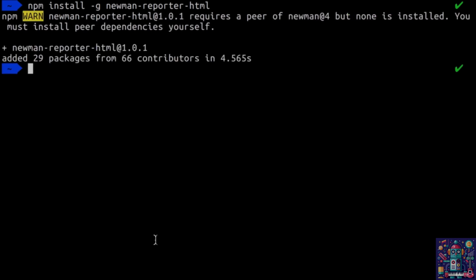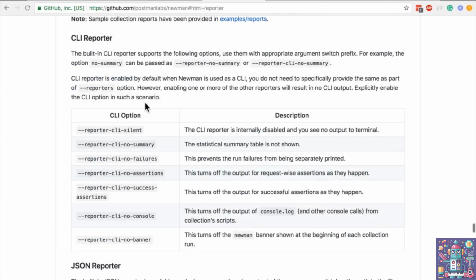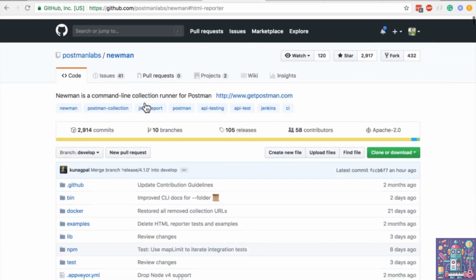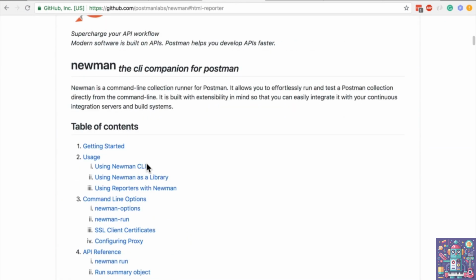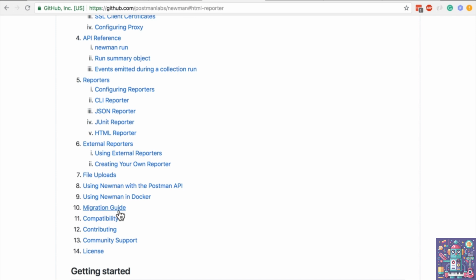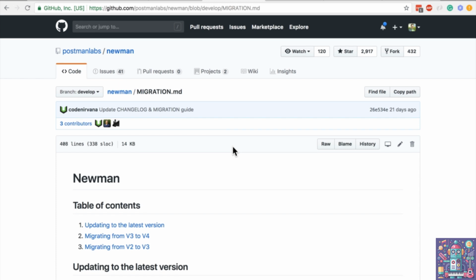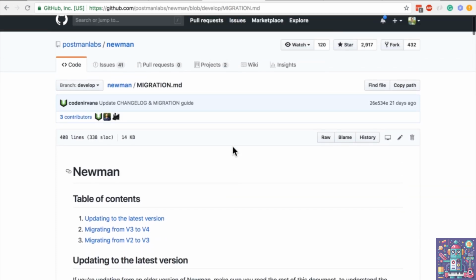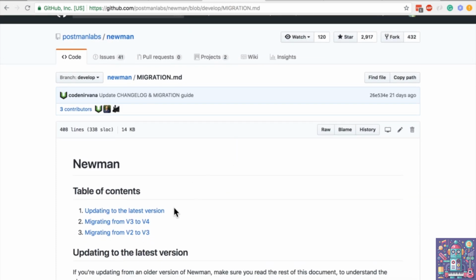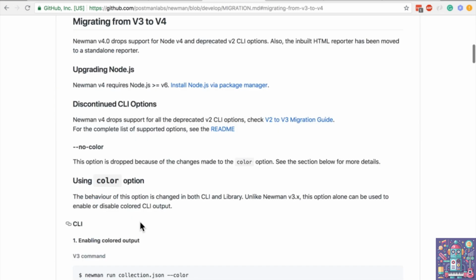But apart from that, the changes that have happened in Newman regarding the way you use Newman are not that major, and as I previously said, you will see in this migration guide, it's pretty easy, everything is documented, and my advice would be to simply try it out, and if something doesn't work anymore, you can easily check, okay, what I have been using in version 3 and what has now changed in version 4.